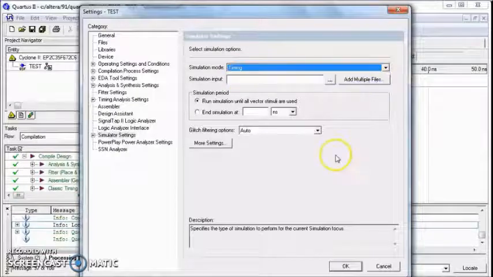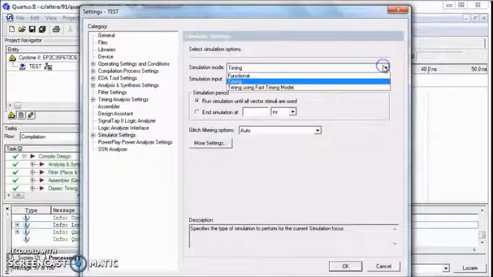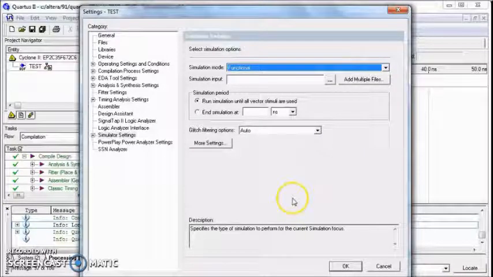Make sure you change it to functional. Functional means the software will simulate the circuit you have created regardless of time, so there will be no propagation delay time and so whatsoever. The output will become perfect.